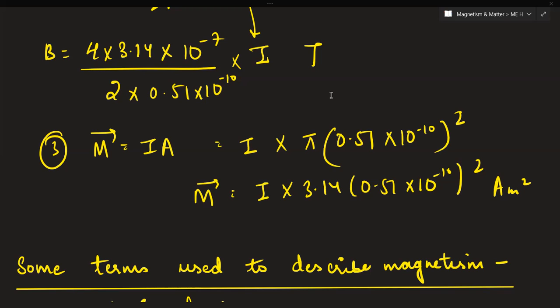The current is calculated from the first part. So just check for the answers. I think we are getting two different answers. Please calculate and let me know whatever answers you have. After the class also you can calculate and check, but the method at least you should be able to understand. Got it, Sahil? Why is it I into A? This is a formula, and the area is pi r square because a circle is being formed. That's why, in the second part, we are using B is equal to mu naught I divided by 2R.